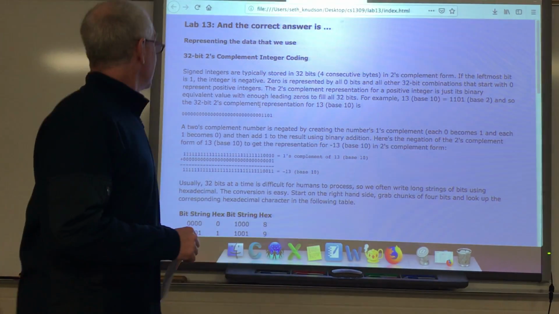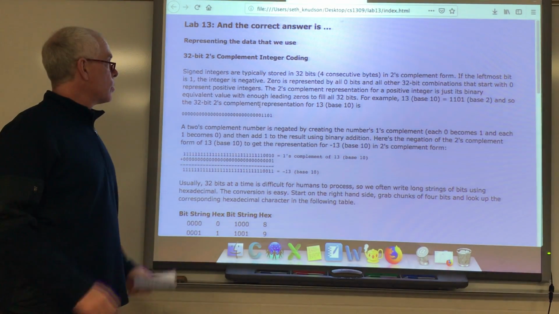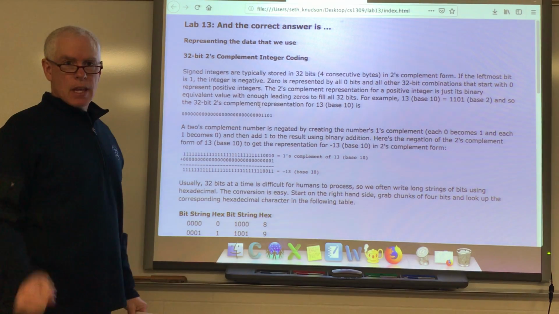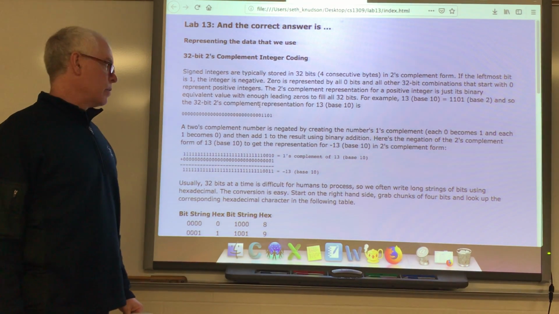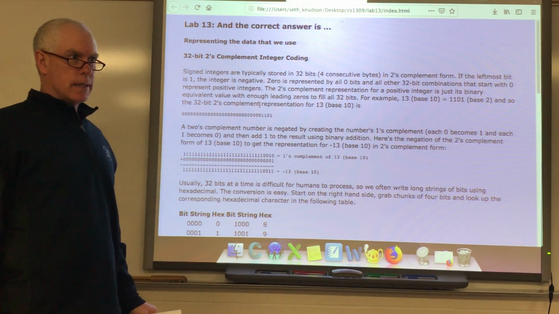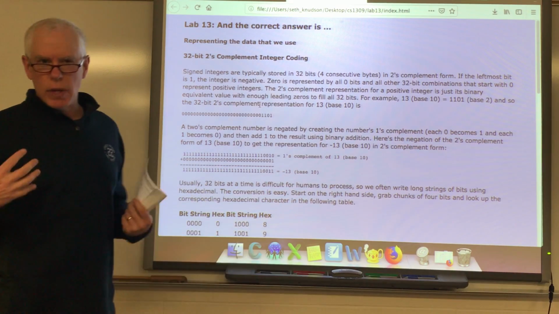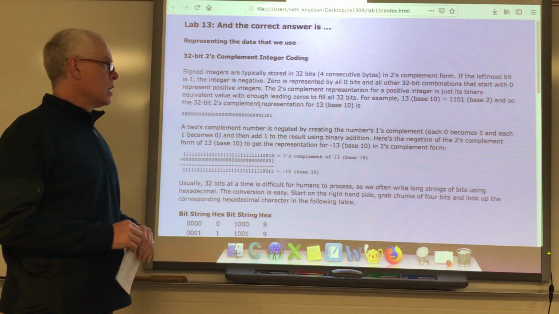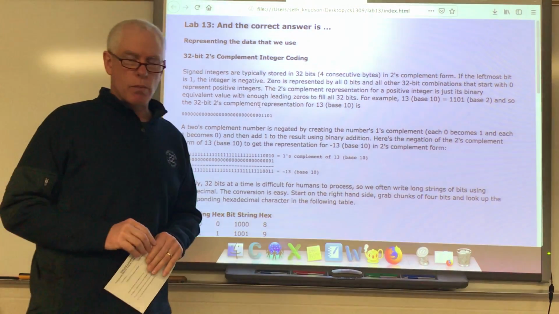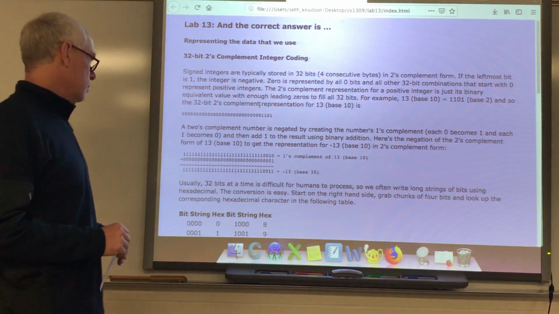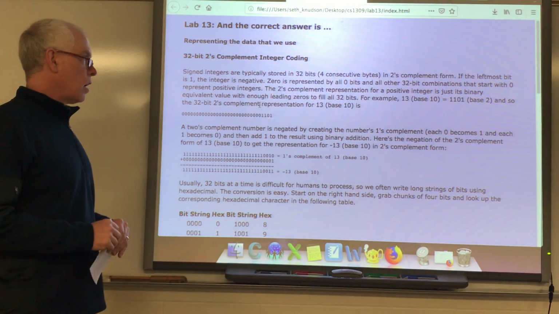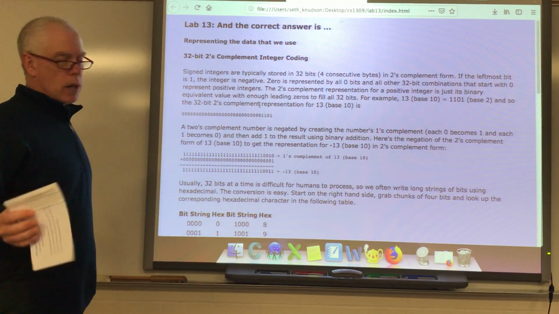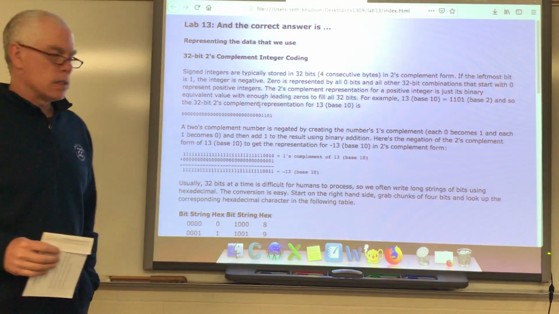Okay guys, so we're looking at lab 13 here, and lab 13 is about binary, right? How do we take the zeros and ones and convert them into something we can use and the computer can use, and how does the computer interpret what we're doing? We're going to look at three different ways that the computer might interpret some binary stuff, and I'll work you through it, and then you'll have a worksheet tomorrow to answer some of the same kinds of questions.